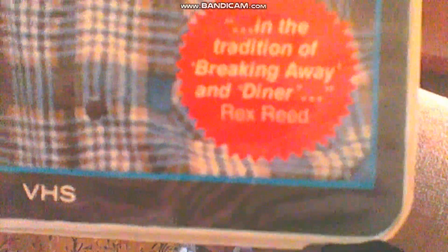Here I got Tex, starring Matt Dillon. The edition of the blurb on the back was written by Rex Reed, who I refer to as 'Mr. People with Disabilities are Defective Creatures' — because that's what he implies in his review of The Shape of Water. He previously called Melissa McCarthy a hippo. This is a Canadian copy of Tex Stereo, as evidenced by it saying 'for sale only, rental prohibited' rather than 'not intended for rental.' The FBI warning is replaced by a duplication notice, and this was distributed by Sean Oklahoma.